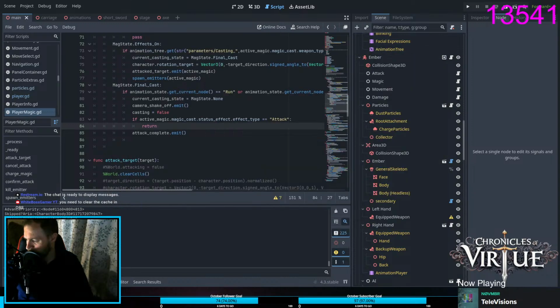Maybe there's some sort of issue. Maybe I need to revert. But yeah, I'm not seeing anything else really. Those are cleared. Pretty strange.